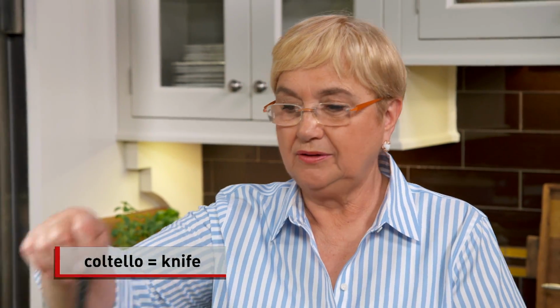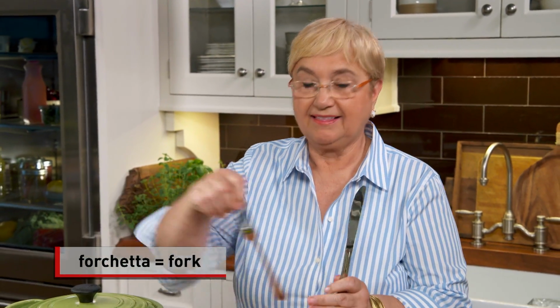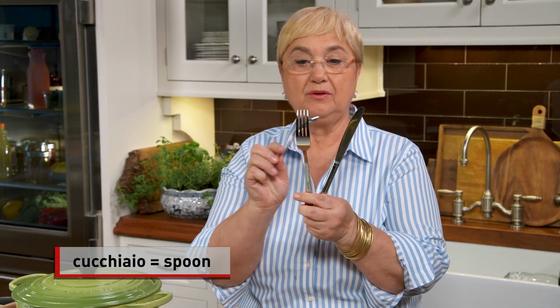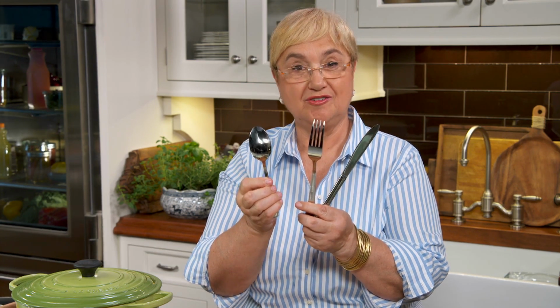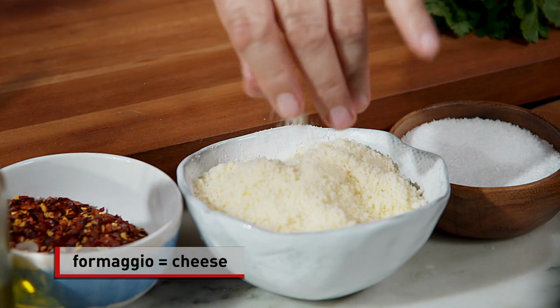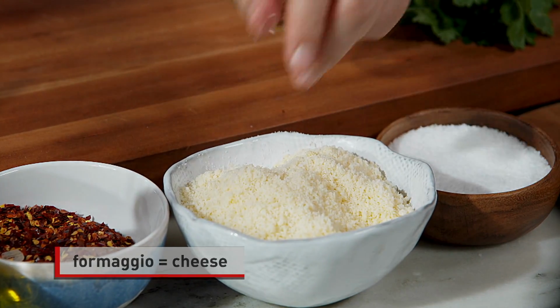Let's do something together. How about a little vocabulary? Okay, coltello, knife. Forchetta, fork. And cucchiaio. Coltello, forchetta, and cucchiaio. Prezzemolo, parsley. Formaggio. So, if you got those five, you're okay for today.